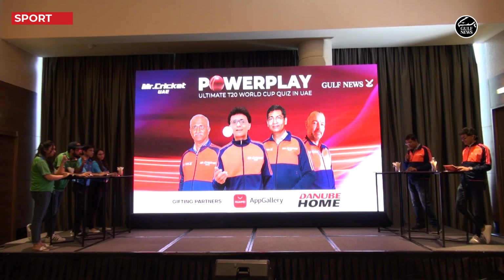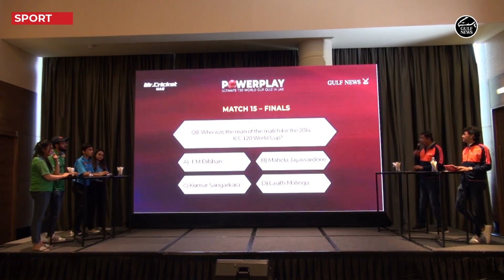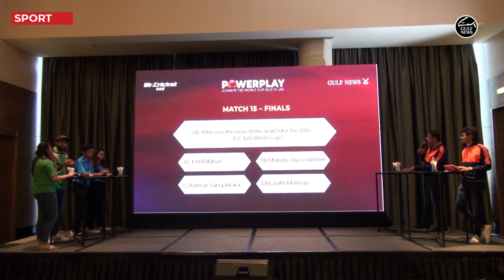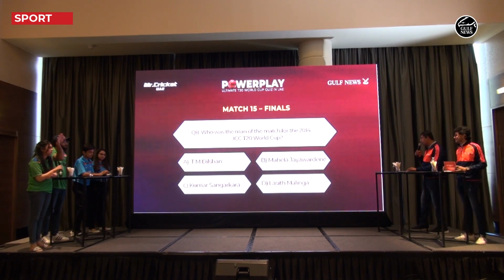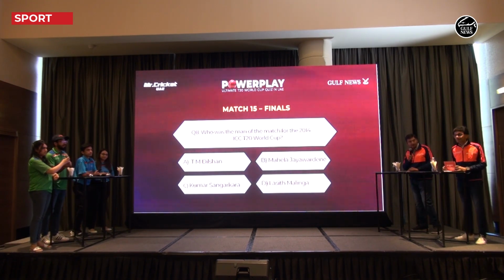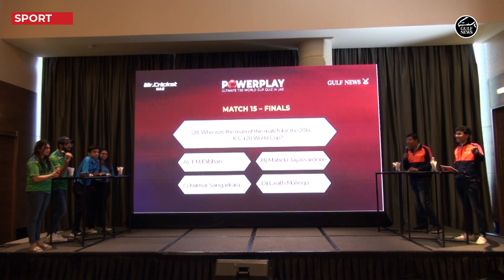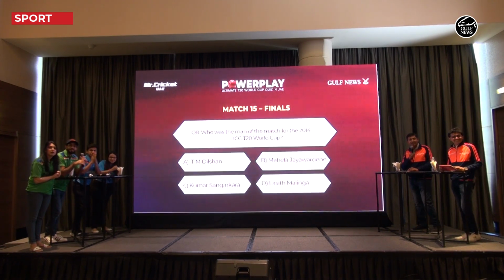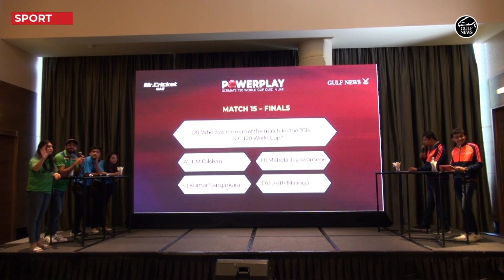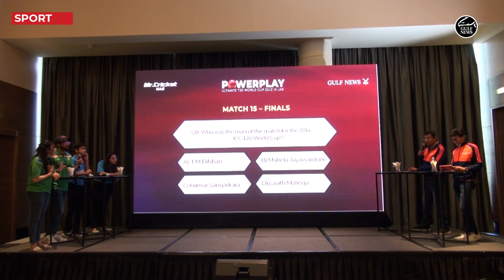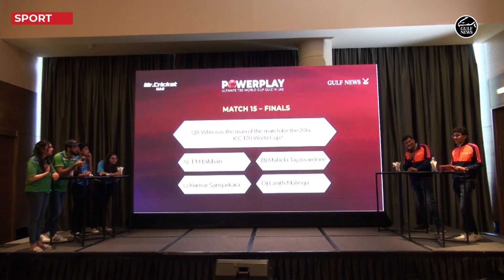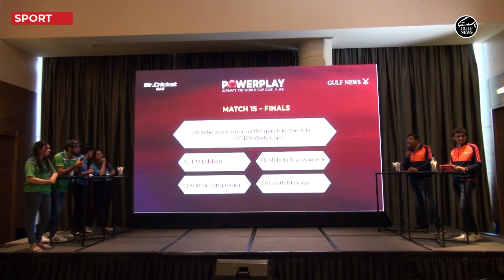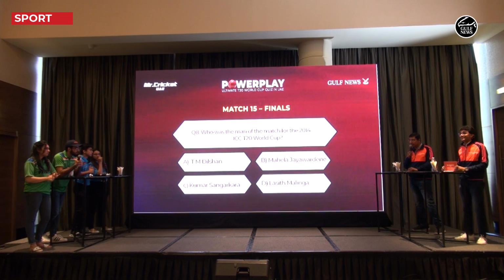Who was the man of the match for the 2014 ICC T20 World Cup? Show the options, please. Options are T.M. Dilshan, Mahela Jayawardene, Kumar Sangakkara, Lasith Malinga. Who gets a chance? Pakistan? Ask a friend. Come on, let's see whether he can put you in trouble or... He said Dilshan, right? T.M. Dilshan is the answer, but that is not the correct answer. There is a twist in the tail in this final.